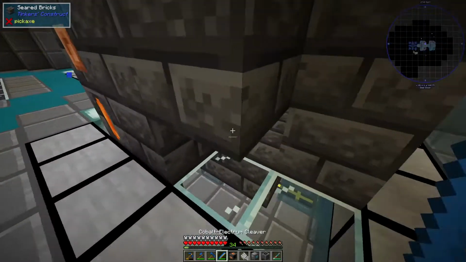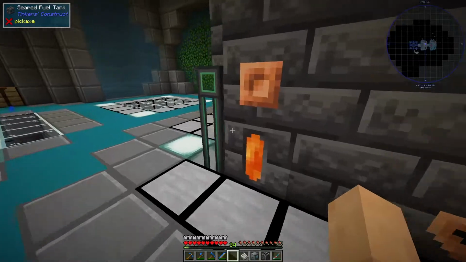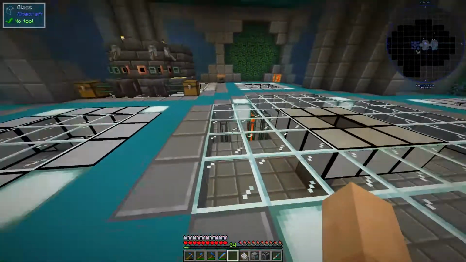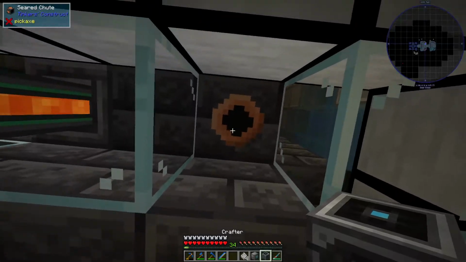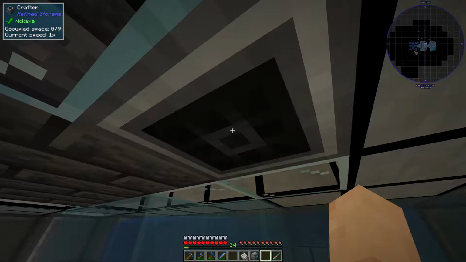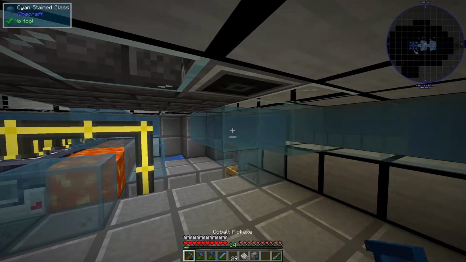So anyway, I'm going to move this chute to here so that we have access to it from below, and this block here, completing the overall circle of the smeltery again. And then the crafter itself is going to go right like so. I think that's correct anyways, and it's going to be connected to the system, more or less.